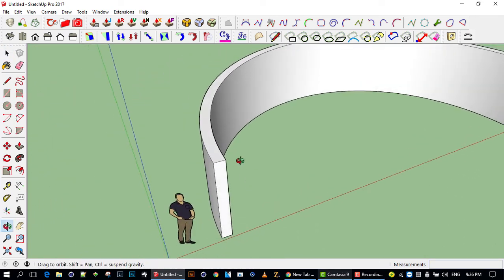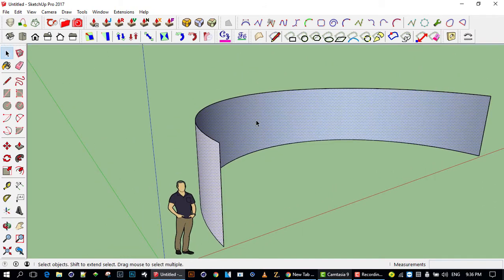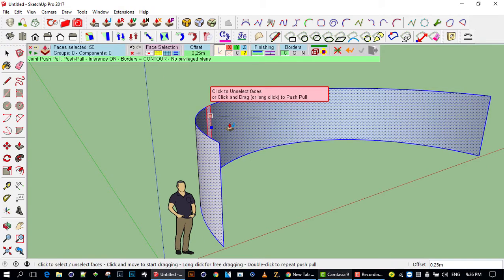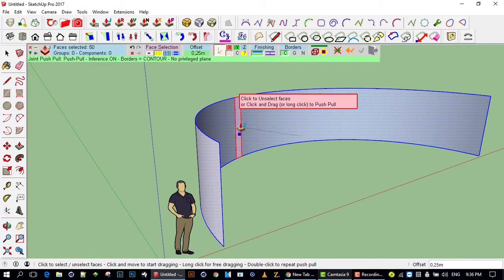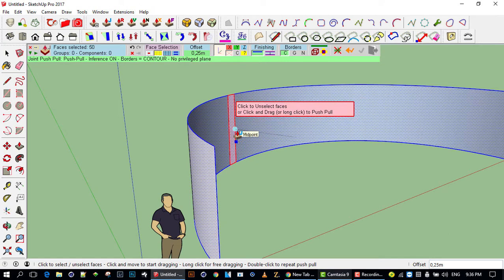Okay, so let me just go right back. I'm going to go out of that. So this is the explanation. We've got the thin wall. I go to the joint push-pull tool. Now at the moment when I click this, because I'm working on the same model, it remembers that I switched it off, I disabled it by pressing the control key.